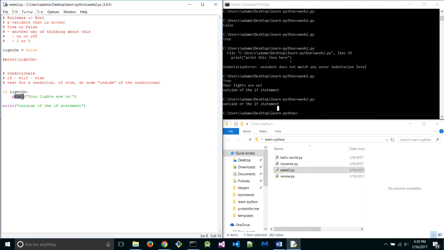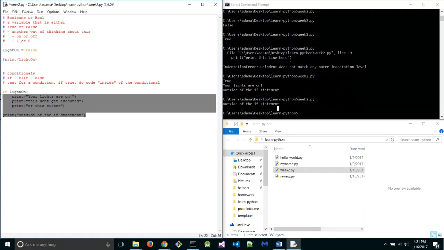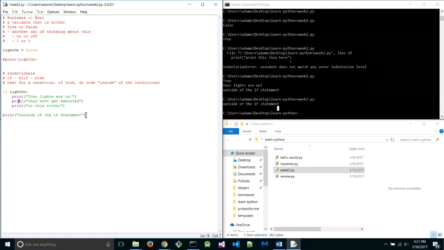So all this code, and we can have multiple lines of code in here, anything that is indented to 4 spaces directly after this colon here, directly after this if statement, is inside of the if statement. If the if statement condition is false, any of this code will not get executed. So this won't get executed, or this either, and so on and so forth, unless we change this back to true, and then all of this would get executed. So hopefully you understand that a little bit better.